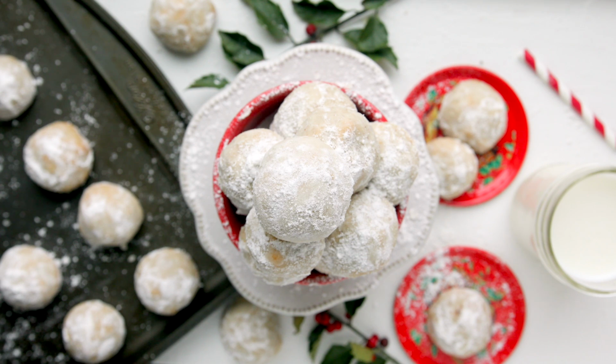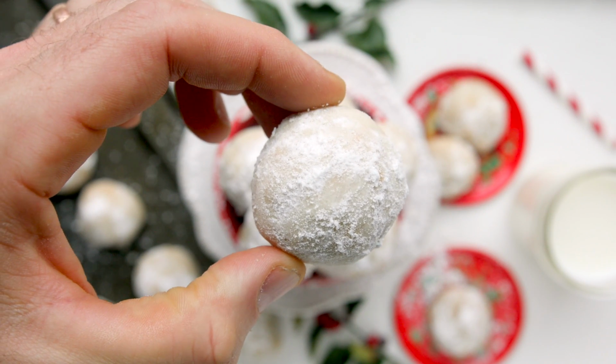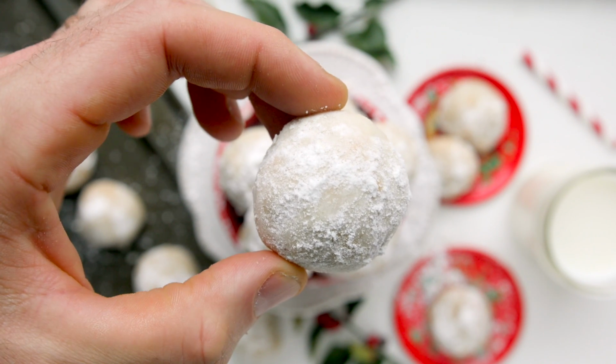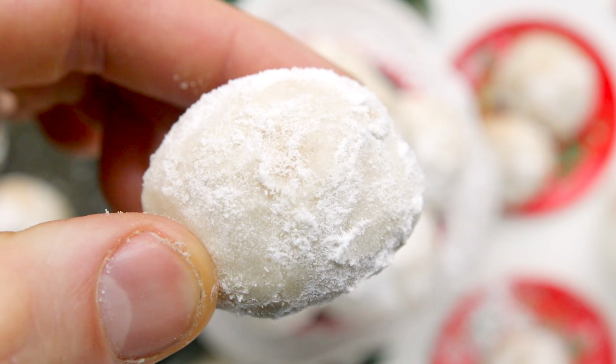So Keto Snowball Cookies are what we're making today, and some of you might know these as Keto Mexican Wedding Cookies or Keto Russian Tea Cookies, depending on where you live. Actually, these cookies have like 1,000 names, I've come to find out. So let me know in the comments below what you call these cookies. I've just always called them Keto Snowball Cookies.